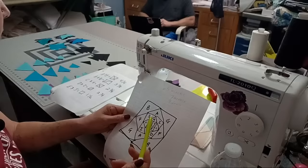Is this pattern coming FPP? I'm pretty sure they sell foundation paper piecing things for snail trails. You could look online. Like I said, if you Google snails at sea, I'm pretty sure there's even patterns for that out there. And they're probably different size blocks and different size everything than what I'm doing. I'm just doing what I know from a snail trail block.